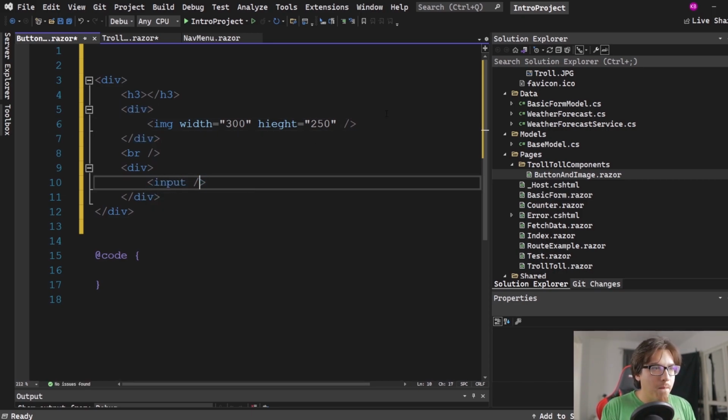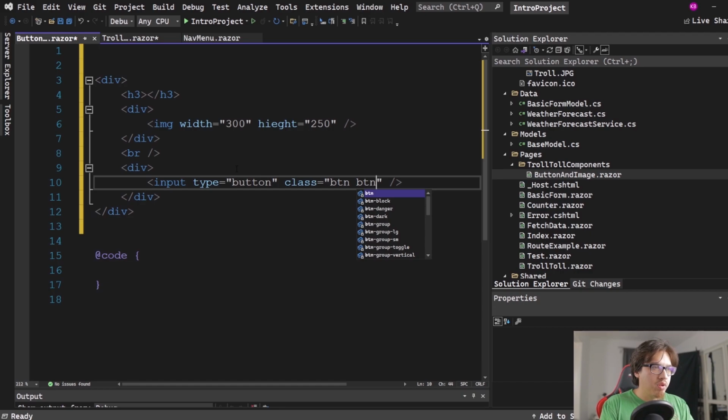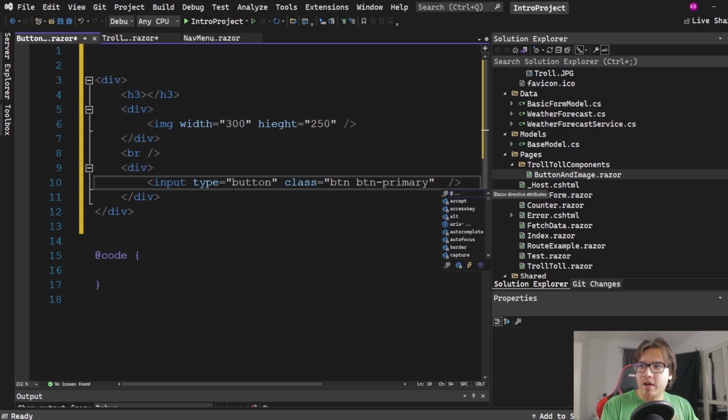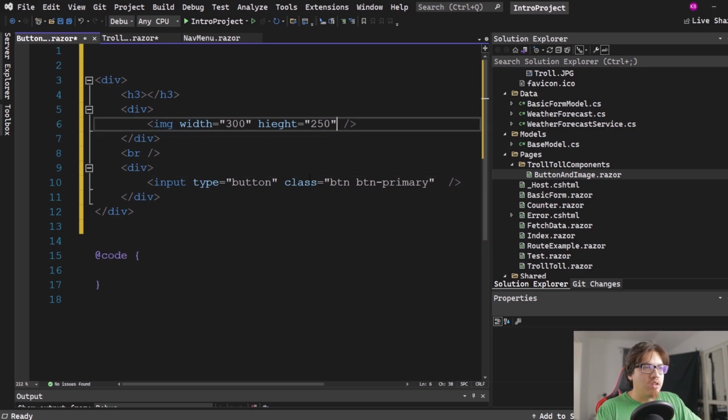Here it's an input. Input of type button, class btn btn-primary, and we're not going to add code just yet.